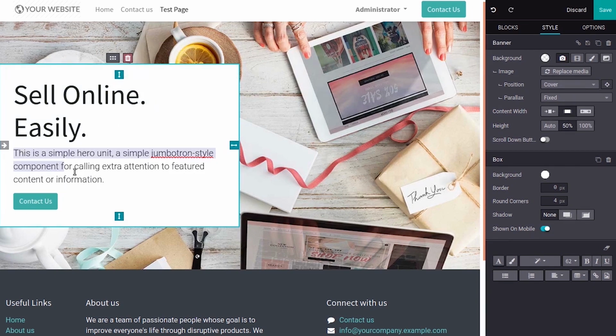For example, you can choose the text here. From here itself we can edit the text. If you want to add additional content, you can add it using the edit option.